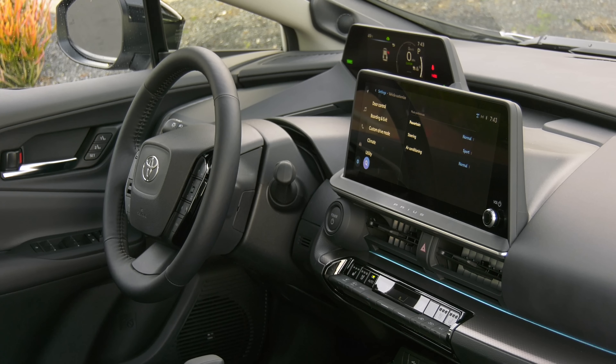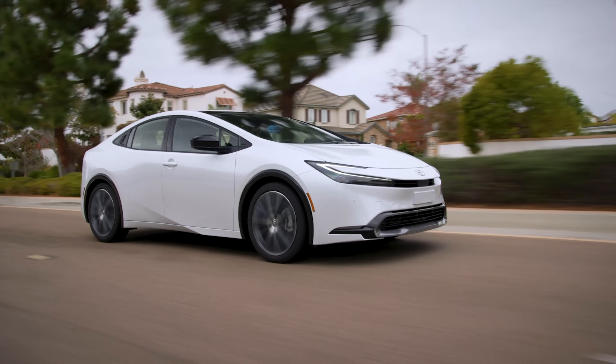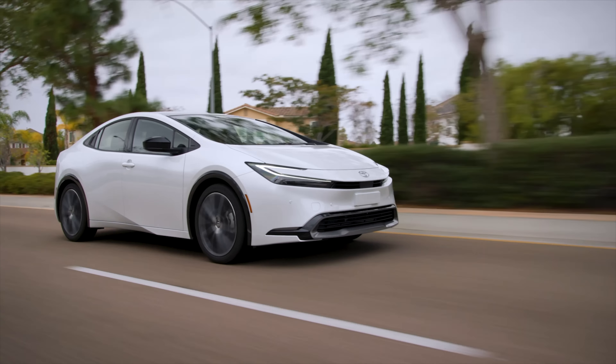There is the baggage of the outgoing model, but once people see this in person the frumpy reputation should melt away. If it weren't such a valuable name, Toyota could have easily called this something else. Much better looking, better handling, better performance, better efficiency — that's a win. Also better infotainment. It's a much better vehicle and you won't be embarrassed to be seen in it. Fugly no more, the 5th generation Prius is a huge leap forward and in many ways the best vehicle Toyota makes. When it hits the market in January 2023, it'll turn heads and perceptions.